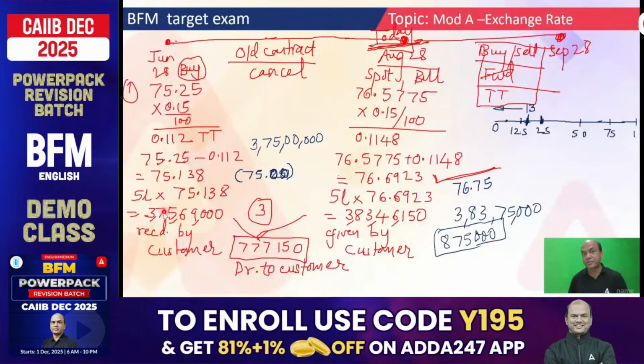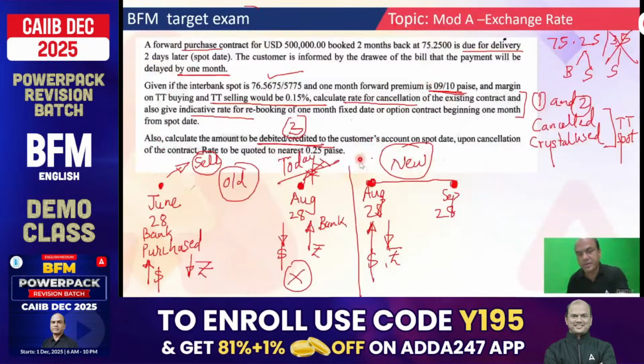So now look at it, what is happening. Debit is 3 crore 83 lakh, credit is 3 crore 75 lakhs. So what am I doing? Customer will be debited with this amount, 7 lakh 77,000. If you subtract this, 7 lakh 77,000 is a nuksan, loss to the customer. Loss to the customer means profit to the bank. So here you debit the customer by 7 lakh 77,000. Because you have given this much, you are taking this much. So net debit will be subtraction of this. Got it, everyone?